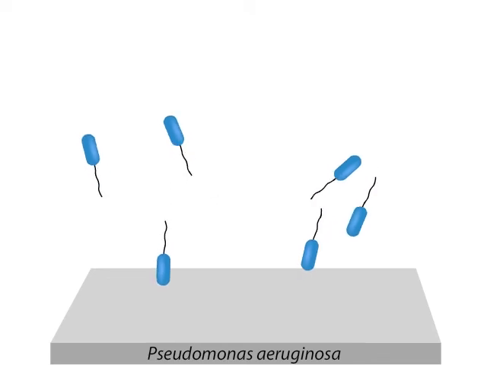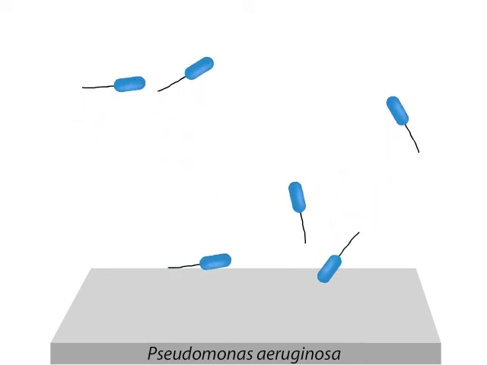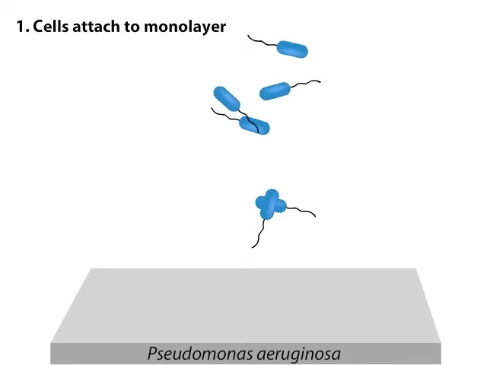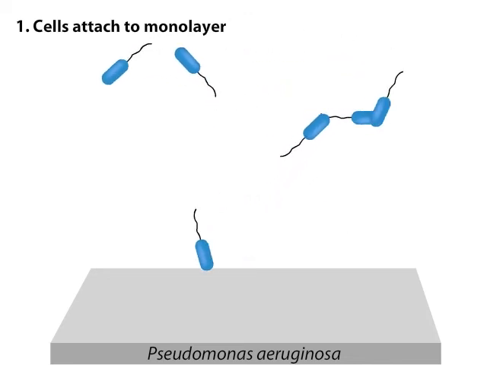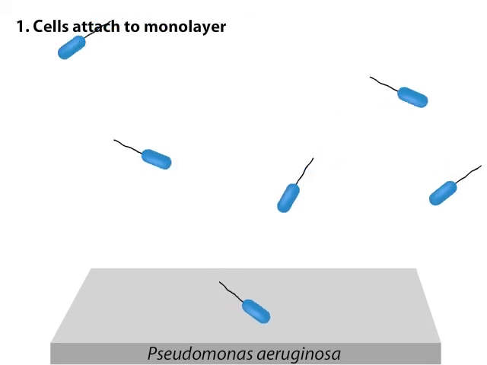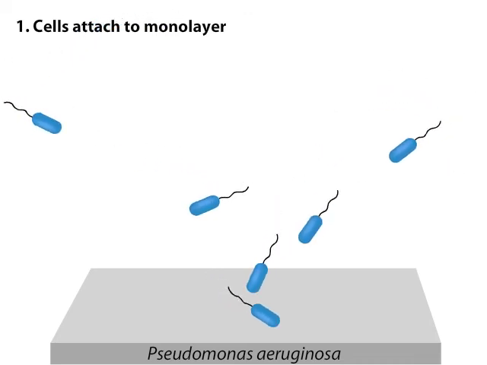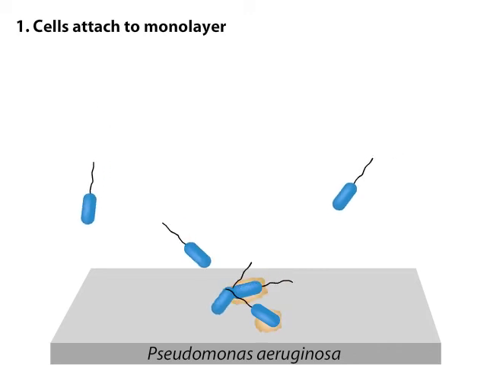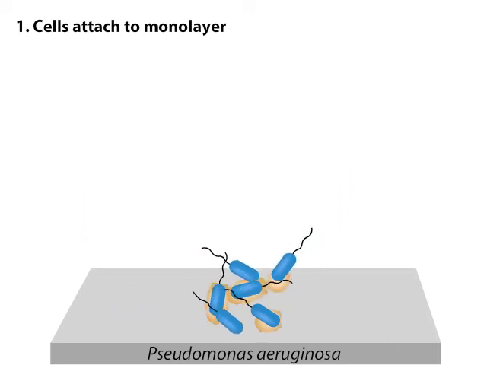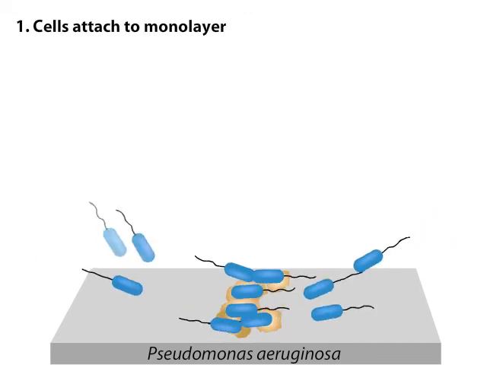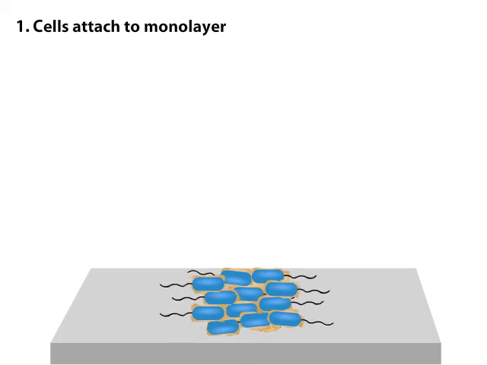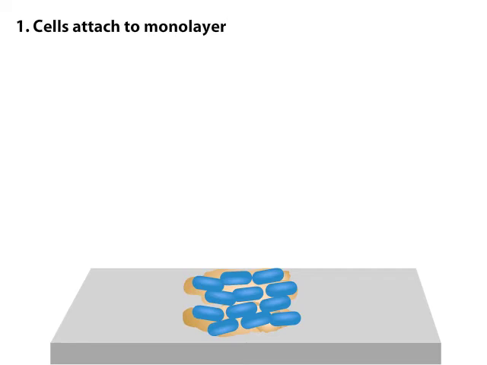The first stage of biofilm formation occurs when a specific environmental signal triggers unattached planktonic cells to attach to nearby inanimate surfaces by means of flagella, pili, lipopolysaccharides, or other cell surface appendages. The attached cells begin to coat that surface with an organic monolayer of polysaccharides or glycoproteins, to which more planktonic cells can attach. As the cells enter into biofilm formation, they no longer maintain their flagella, and instead may move along surfaces using a twitching motility that involves the extension and retraction of a specific type of pilus. Ultimately, they stop moving and firmly attach to the surface.